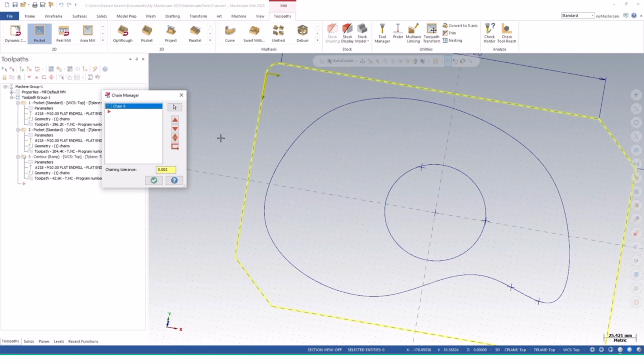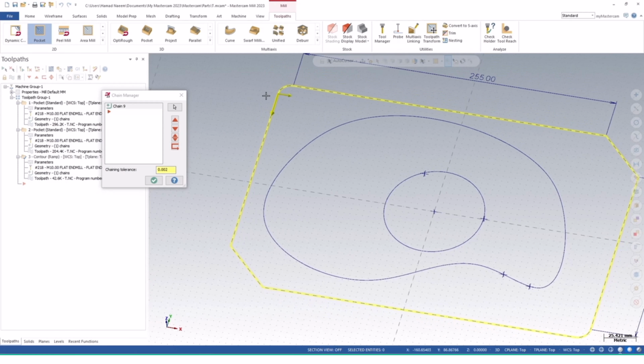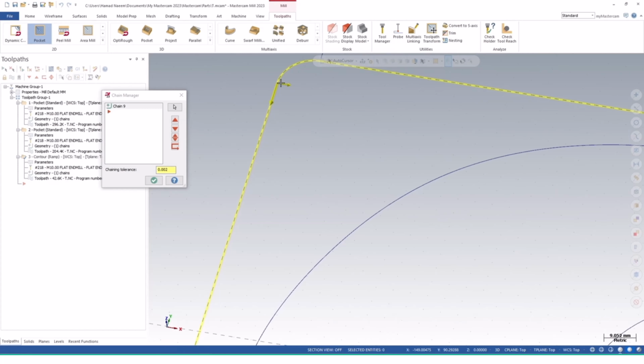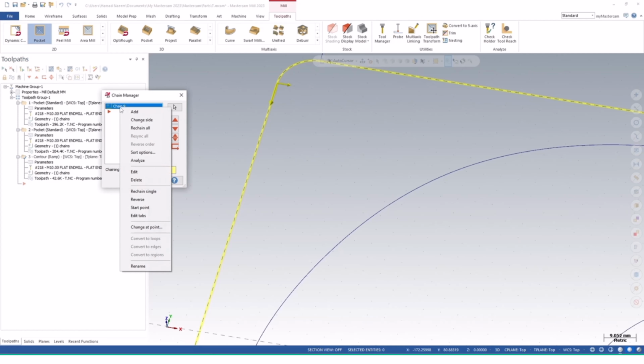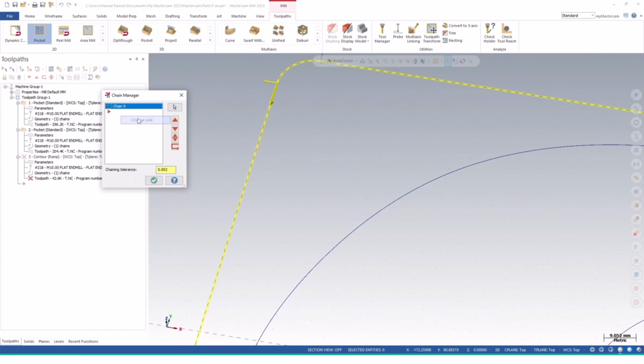But one thing we should know is that we want the machining outside the boundary. So what you see over here, we have an arrow direction inwards the boundary. So we're going to make this outward. How it happens: just click on the chain, right click, change the side.